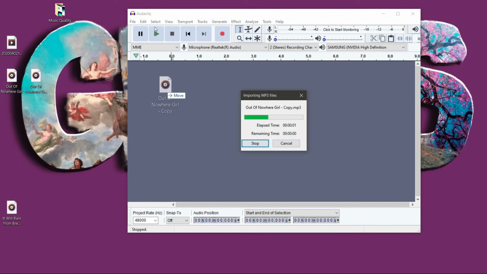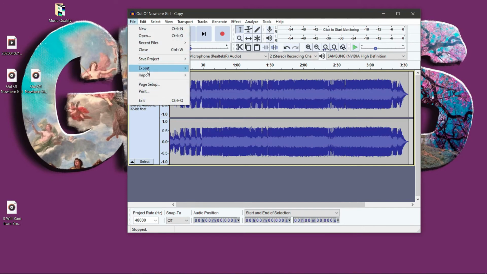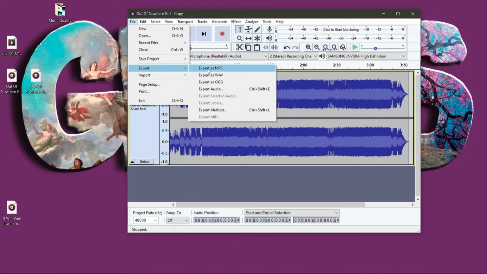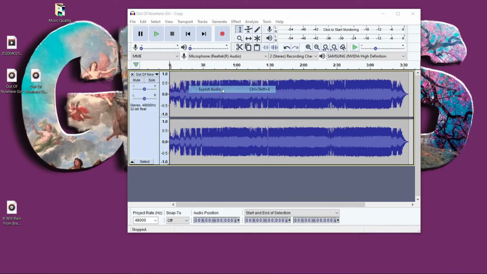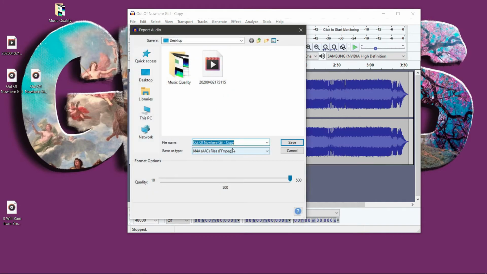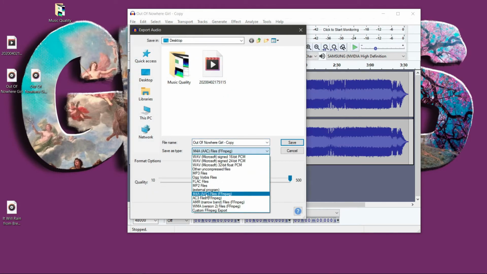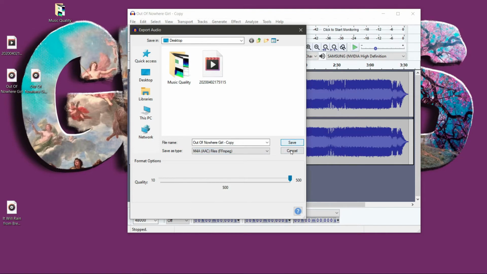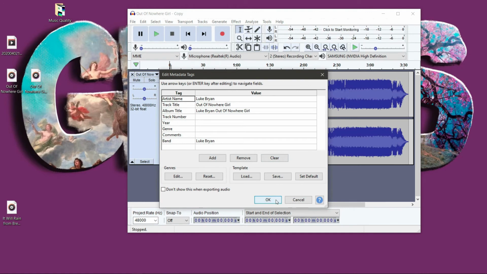So let's just put this one in here and quickly convert it into another format. We'll export the audio file, and we'll make it an M4A, which is AAC. Anyway, so we'll even put it at like 500. The quality is like 500 kilobits per second, and then we'll export that.